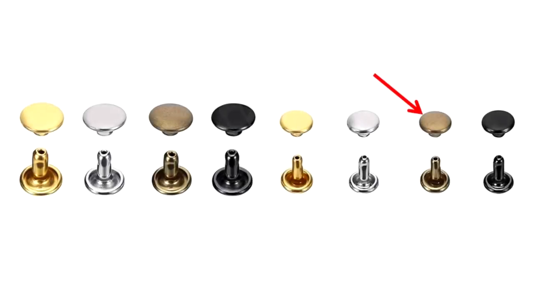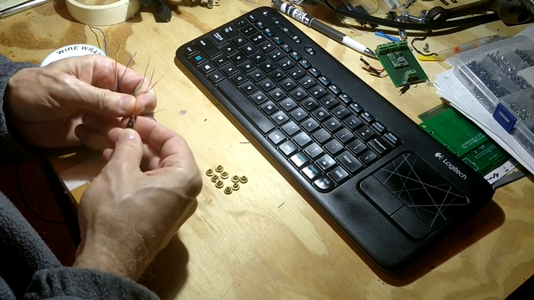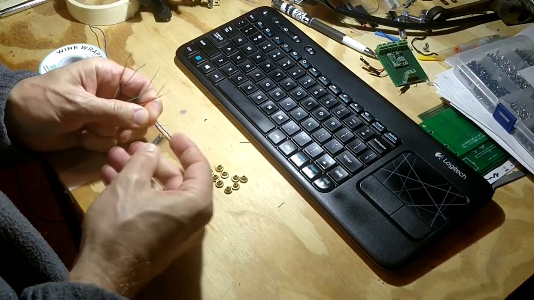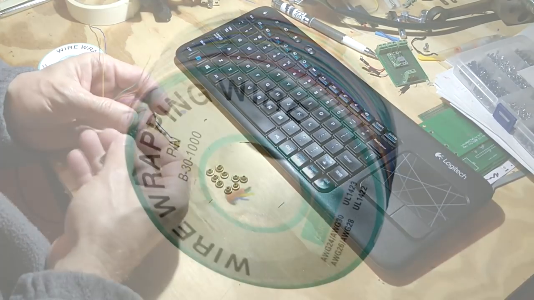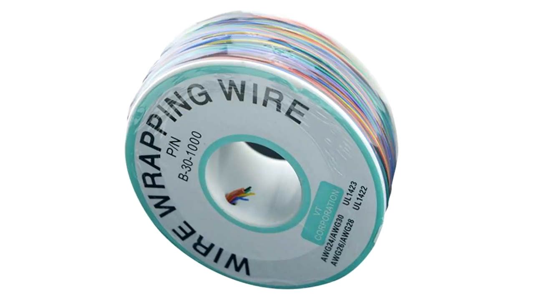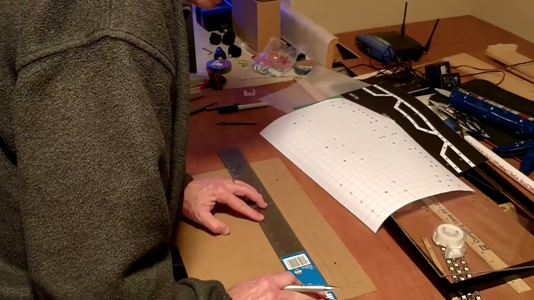Not bad. Since minimizing the number of wires used for buttons and LEDs was one of my goals, I decided to use touch sensors as buttons. This way I only needed to run one wire to each button. I used copper rivets as touch points, drilled the holes through the plexiglass and soldered one wire to each of the buttons. I used wire wrap wires, which are very thin and can be run without problems from the buttons to the controller.